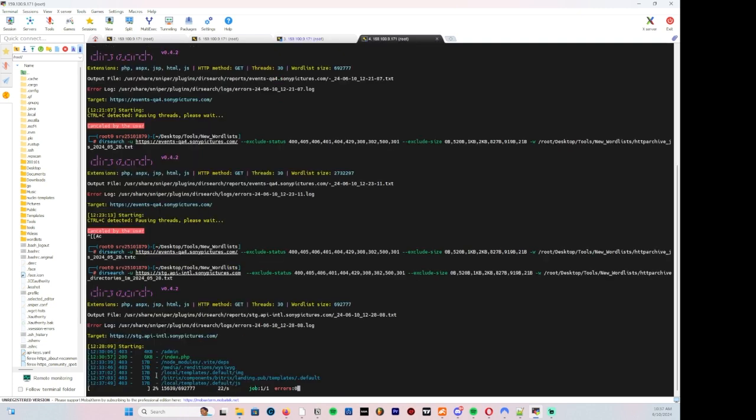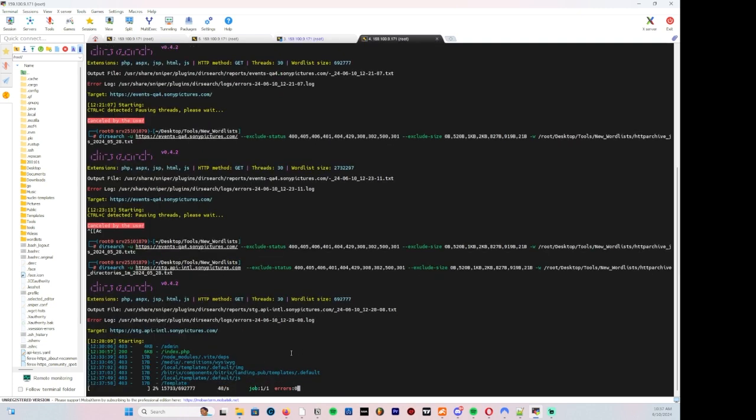Alright, so we have some stuff here. Starting to see a little bit of a pattern. These 17 bytes here. One of the things that we don't like having is a repeat pattern when it comes to dir search. If we see a pattern of not only the status code but the size, then we'll see if there's a long list of something with a matching status code and size.